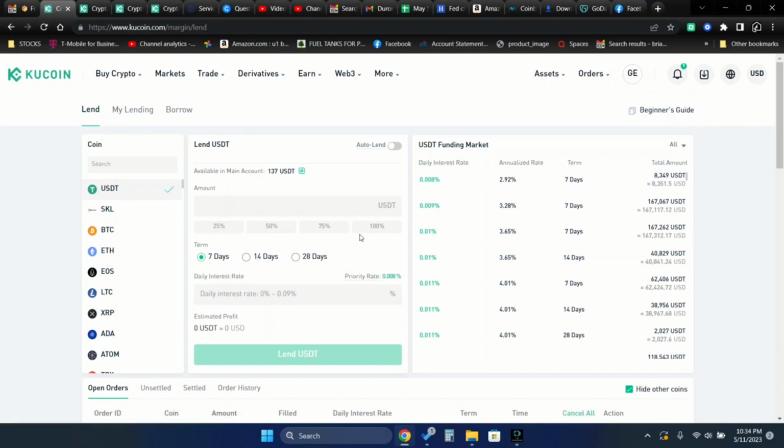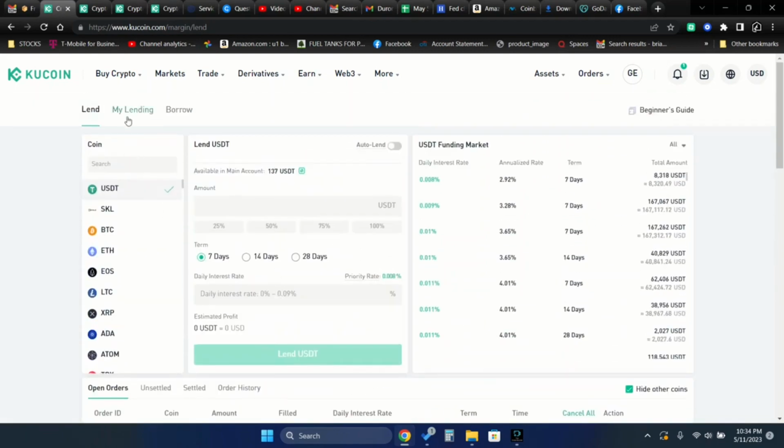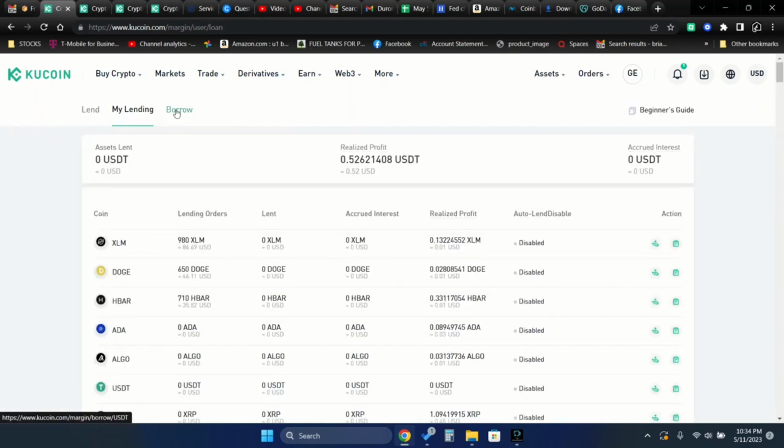What's cool about this is you can even lend. You can buy crypto and lend it out for a certain percentage, and you're guaranteed that you will get it back. It's covered 100%. If the borrower took it or didn't pay it back, you will still get it no matter what.